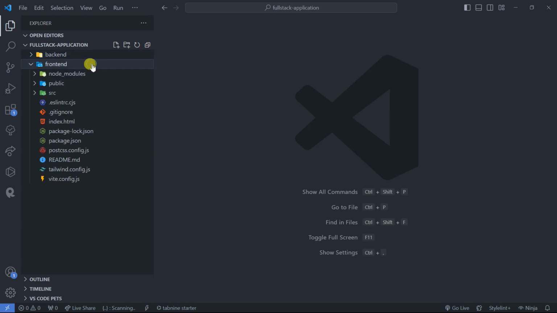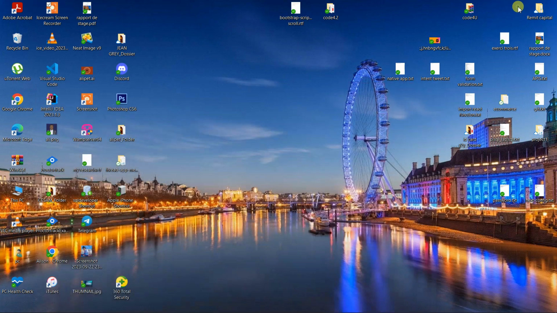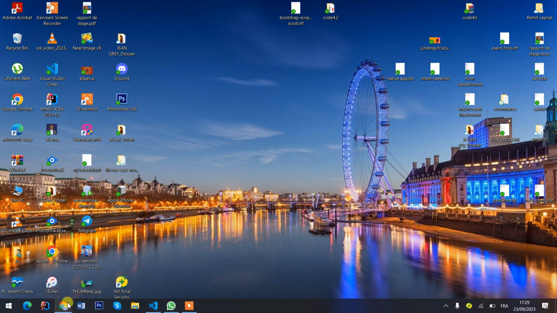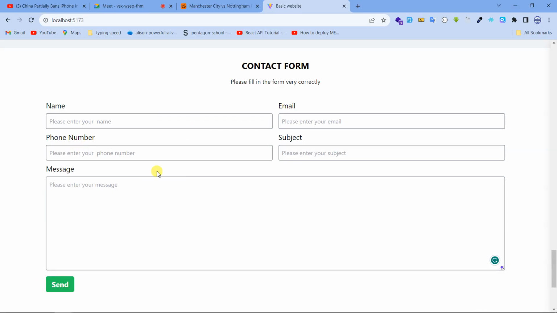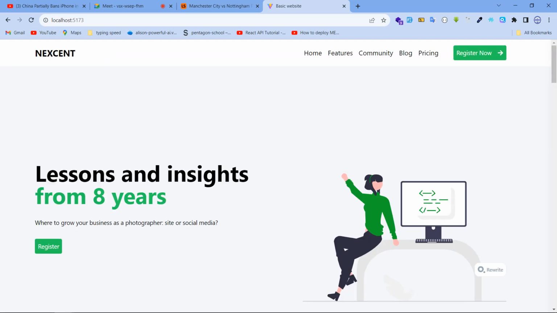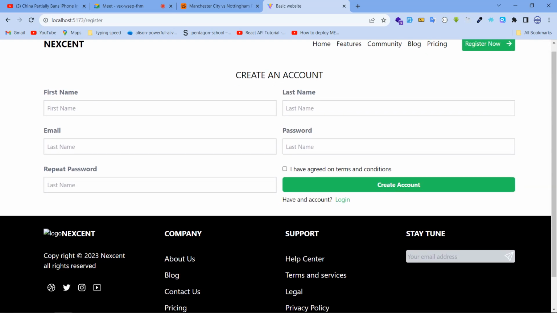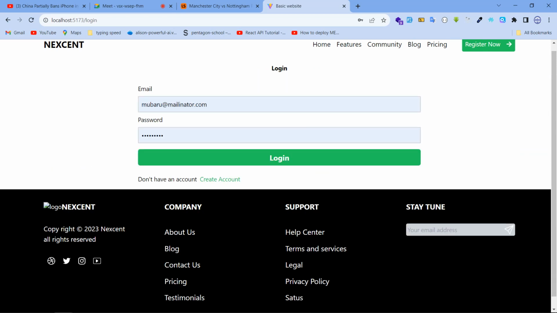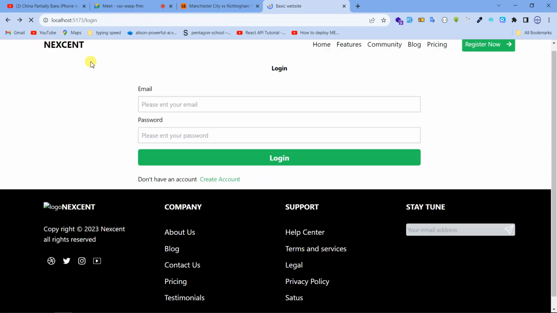So after we have everything there, we don't need to go back to this one, but we are moving down to our front end now. So in the front end, we first want to send this data from the contact to the back end, and then later we can fetch it into our admin, because later we shall have admin. You guys can see we have a register here. This register will connect. You can create your account with your password, or you can log in if you have an account already, and you will be taken directly to the admin. We are going to create admin. Okay, this will be the final part to deal with the front end. So now we are starting with the simple one, and then we move to the complex one.